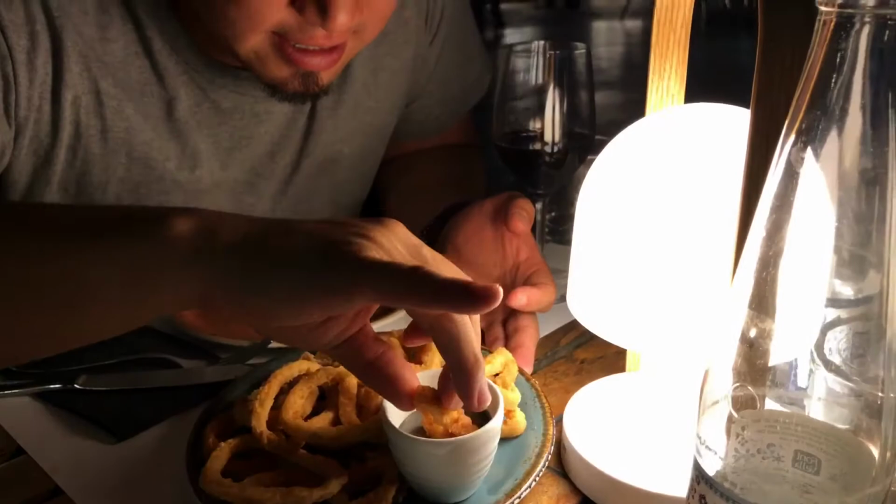Apparently I have to eat the squid. So this is black squid ink mayonnaise. Cheers. That's really good. This is so weird because calamari is usually in rings like this. How do they do that? I've always had it in rings, but here it is in strips. So, cheers. It's good. The batter's seasoned really nicely. The squid ink mayo is basically just for looks, but it tastes really good.